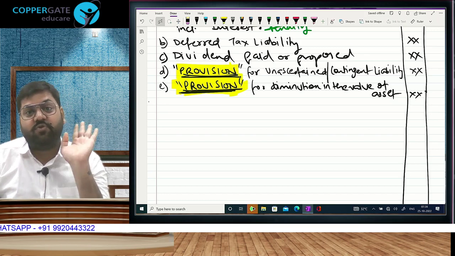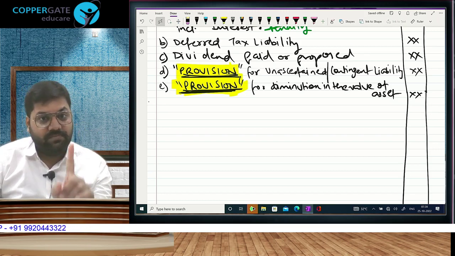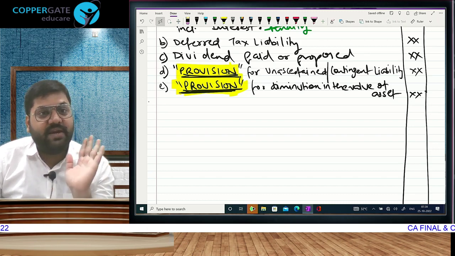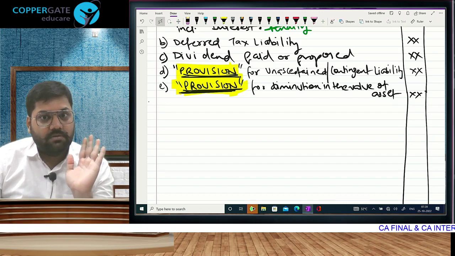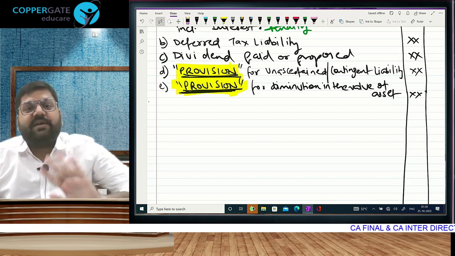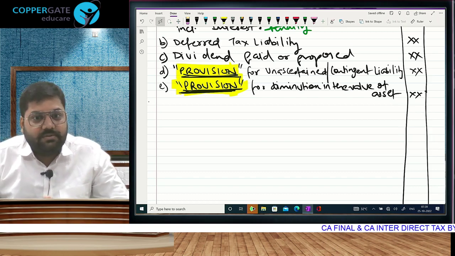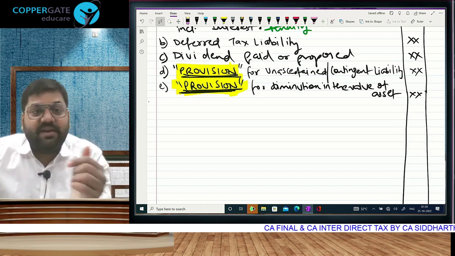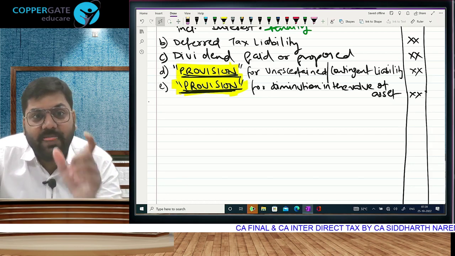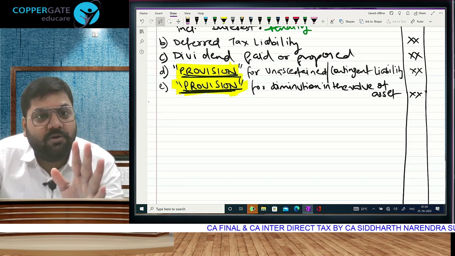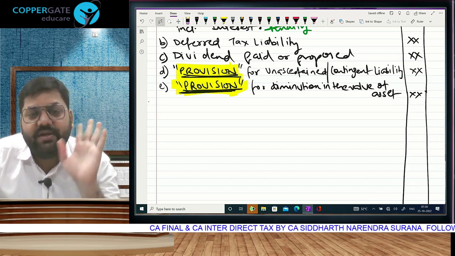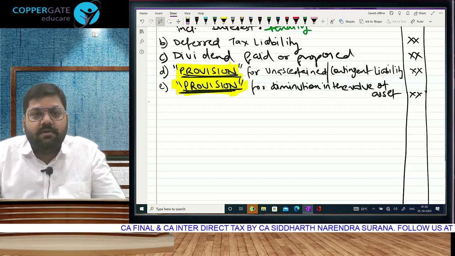Now, for this, you will have to go and investigate in accounts. I am answering both cases. If there is a likelihood that in future it can become a profit, then it is only an expected loss. Till now, you have not suffered the loss. Then you will have to add it back. But when some other students are saying that in accounts impairment means permanent loss, it is impossible that we can ever recover anything out of it. So, it is an actual loss and you debit it and it will be allowed.